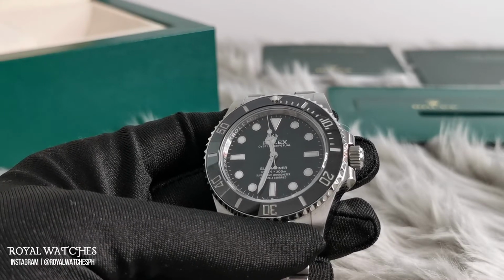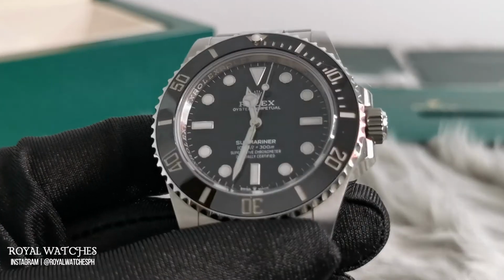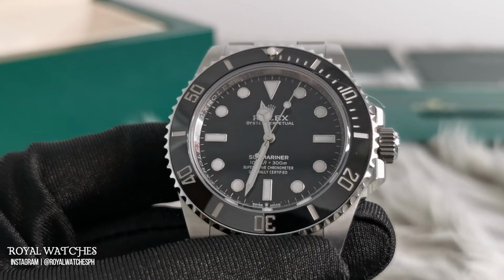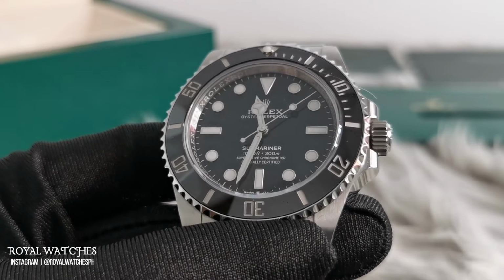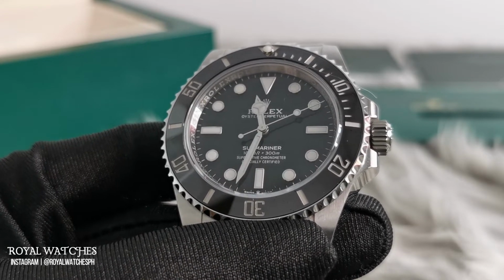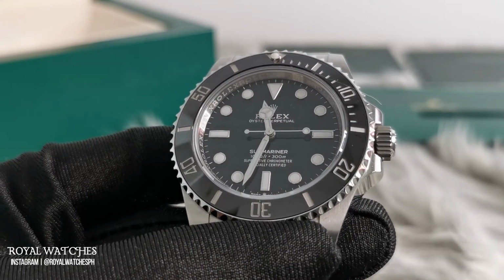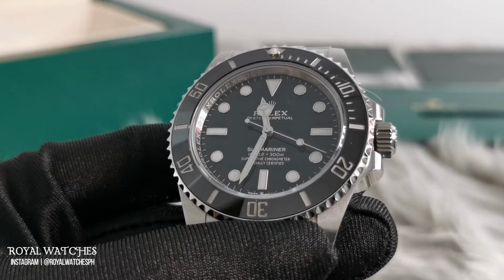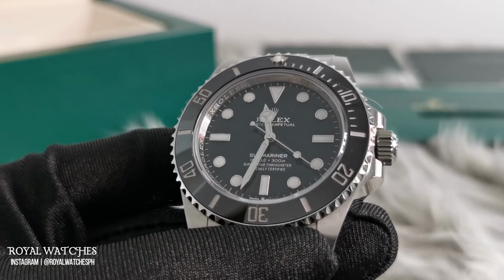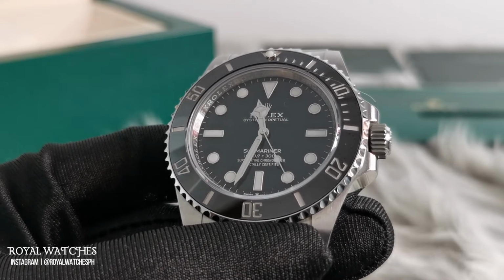Dial and bezel are almost identical to the previous ceramic generation, as you can see. Sorry for those expecting a red depth rate or some evolutions, this isn't happening. The previous generation of Rolex Submariners was already fully equipped with the brand's latest technologies and materials, including the glossy lacquer dial, the white gold applied indexes and hands, as well as the ceramic bezel. All of these elements are reincorporated on the Submariner 41mm 1240-60.